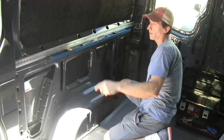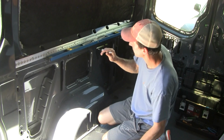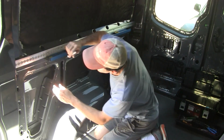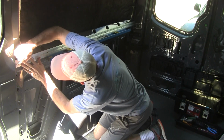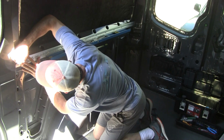So I'm checking just from left to right that the holes do indeed line up with the black line that I had drawn on the metal. Now I'm just going to go through and mark where the drilling needs to happen.